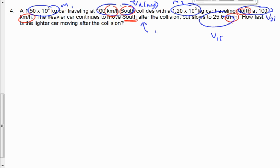We're going to say V1F is 25 meters per second, 25 kilometers per hour, but we're going to make that negative, and we're looking for V2F. Listen, I've told you it's okay to circle things like this and identify givens this way, but if it gets too cluttered, and sometimes it does in these conservation of momentum problems because there's so many variables given to us, just write it out the old-fashioned way like we did in Physics 20, right? Write them off to the side. Okay? It's okay to take that shortcut, but we also want it to be helpful and organized. If it's all over the place and it doesn't make sense what we have circled, then just do it, as I say, the old-fashioned way.